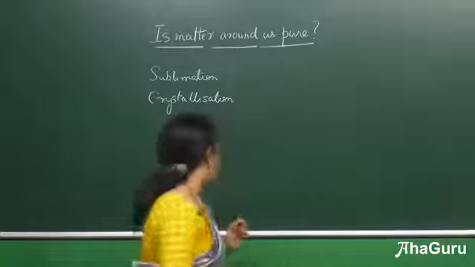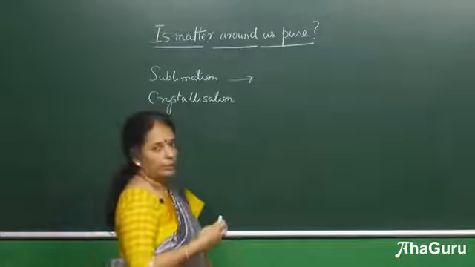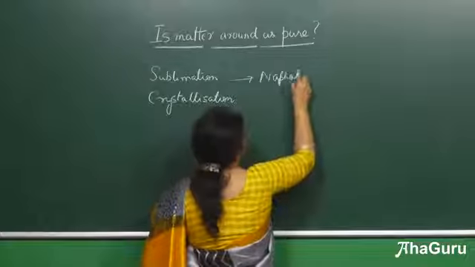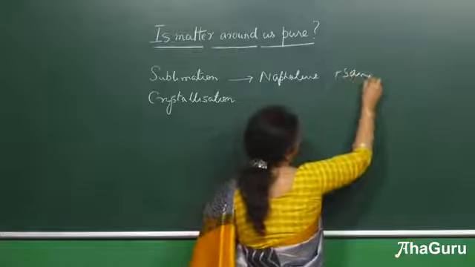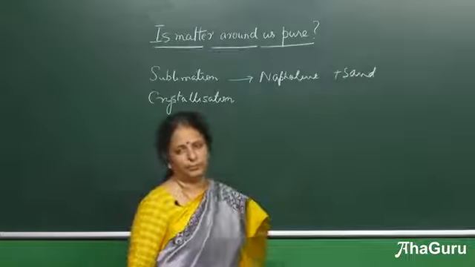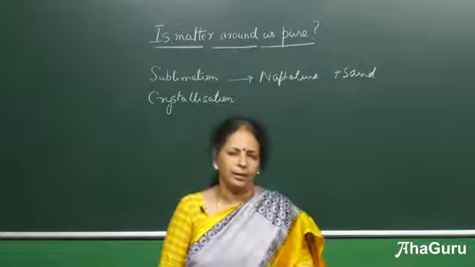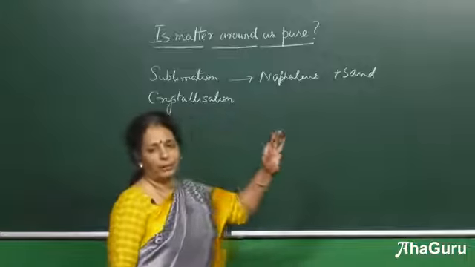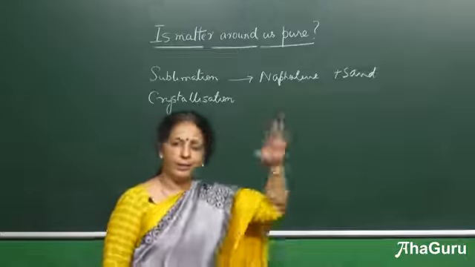Now suppose I had two constituents, one is naphthalene powder, since naphthalene you can get as powder also, and the other is sand. Suppose they get mixed and I want to remove the naphthalene out of it. With naphthalene powder and sand, it is not easy to do any hand picking, so you cannot remove the naphthalene particles. It's almost like salt and sand put together.